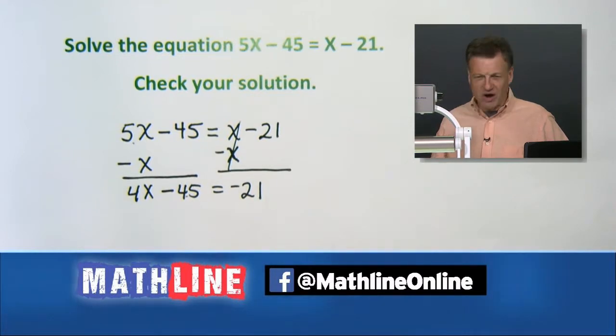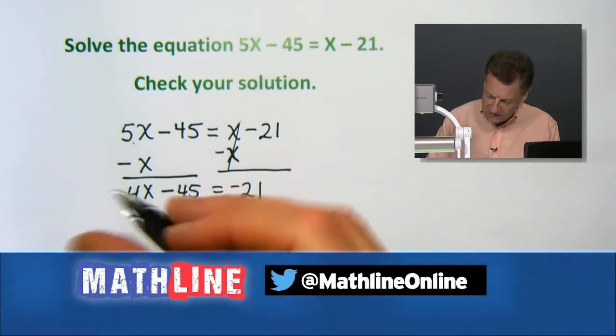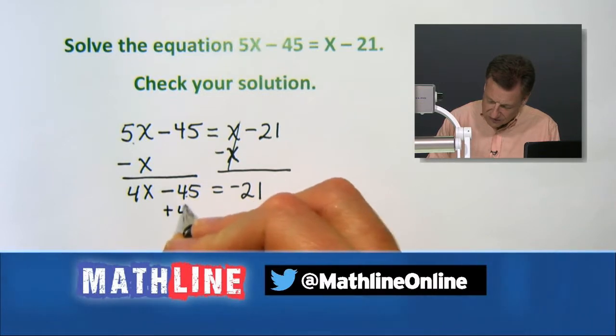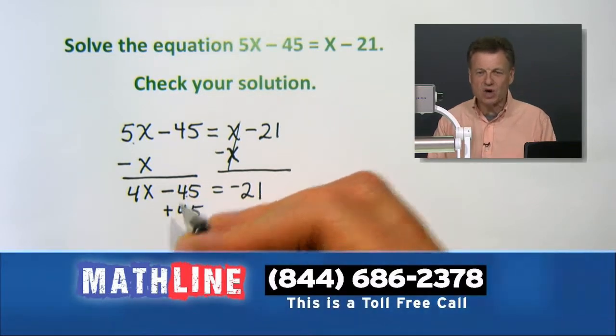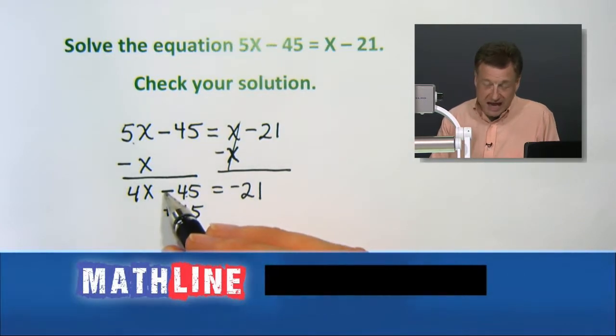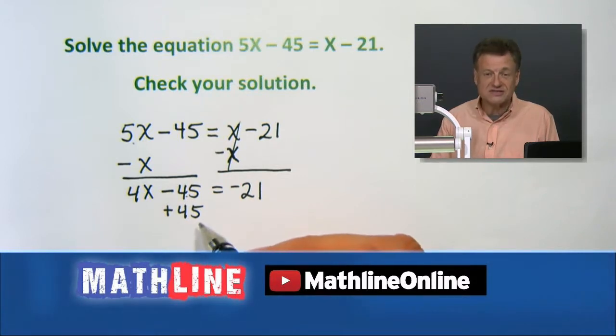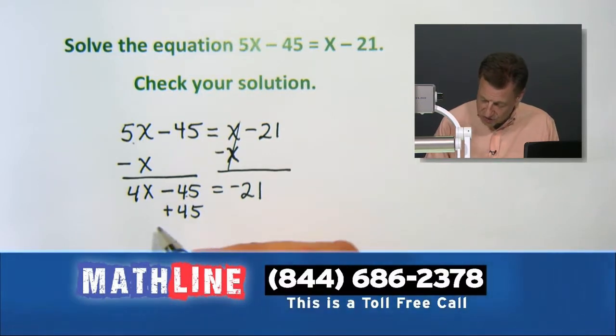Don't just say, oh, I've got a negative 45 and a negative 21. That gives me a negative what, 66? No, it doesn't work that way. We've got to add 45 because we want that to disappear. We want that to become a 0, so to speak. So you've got a minus, subtract, however you want to look at it. You've got to call it a negative if you want. You've got to put a positive to it, all right, to add. So we're going to do that.